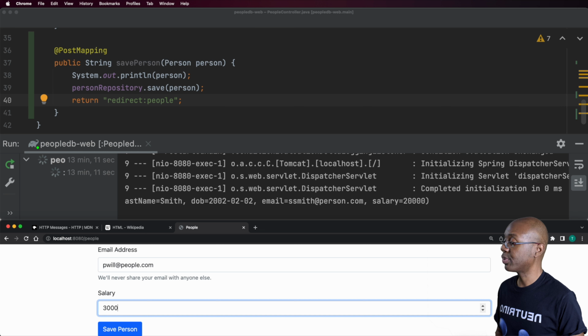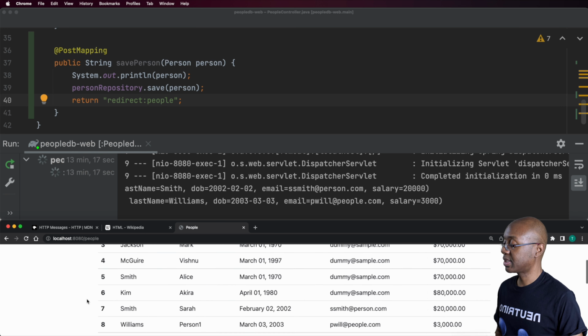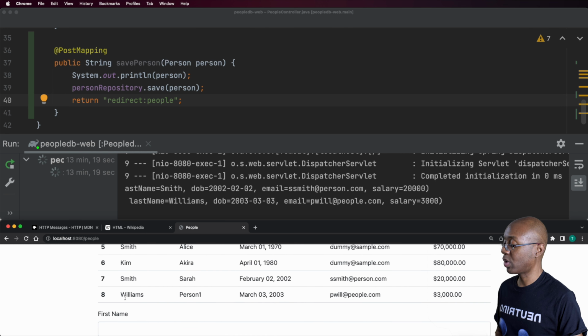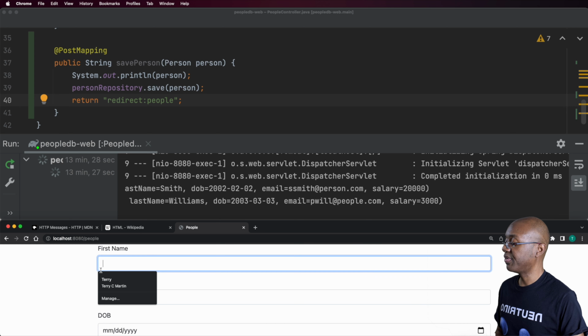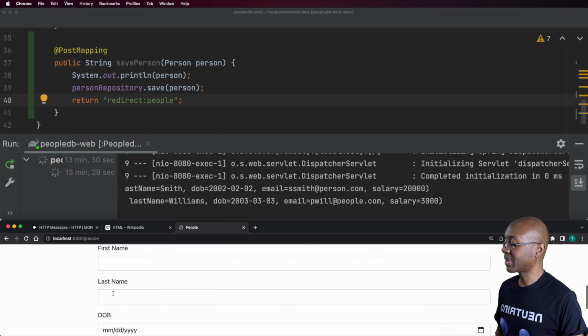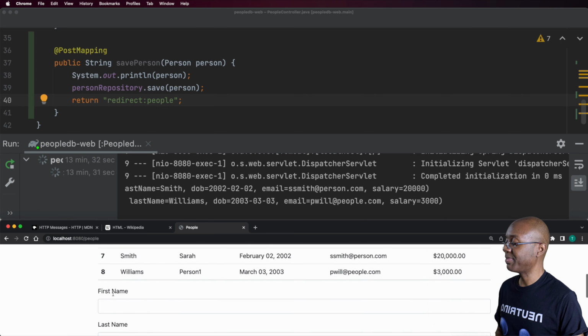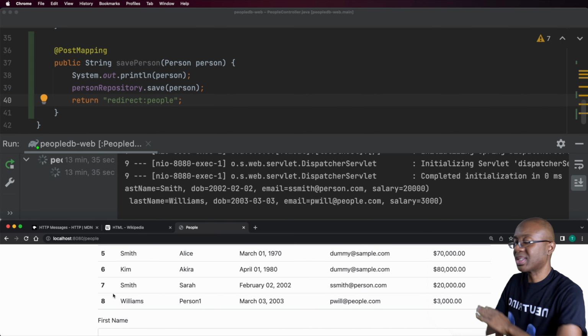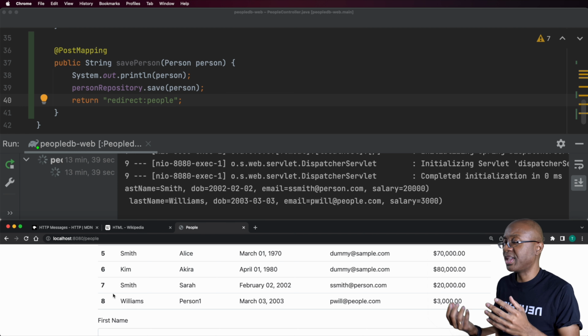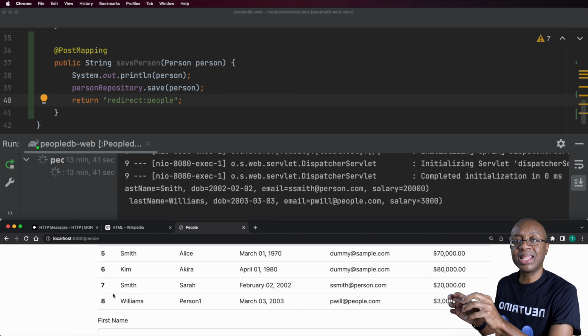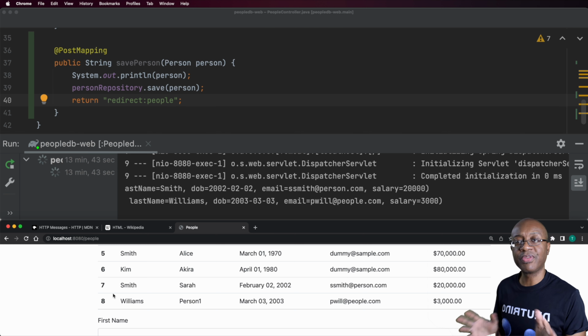And then I will just hit return. And let's see, there he is, person 1, Williams. There's all the information, $3,000. So you see that now everything is updating, and also these fields of the form got cleared out now. Okay, because with that redirect happening, we're just kind of clearing everything out and getting a fresh opportunity to requery the database for all of the latest data that's in the database and do all of those kinds of things.